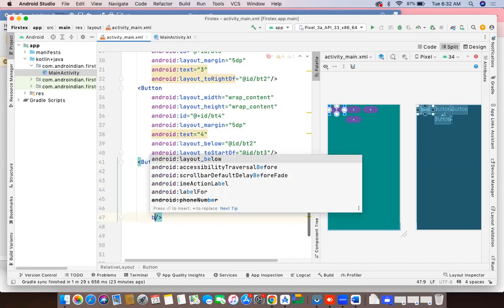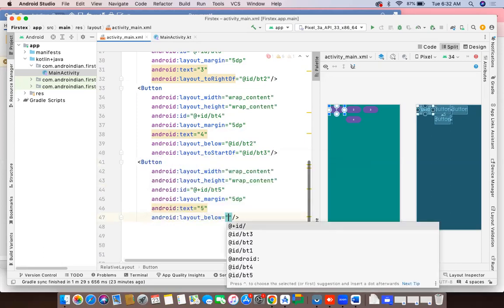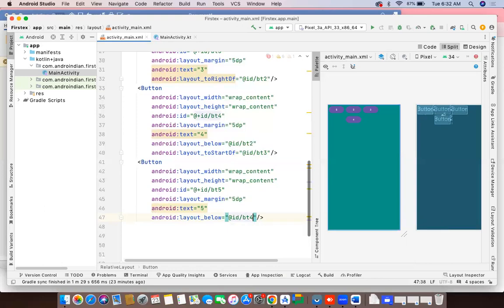So again here I'm applying the property below BT4.